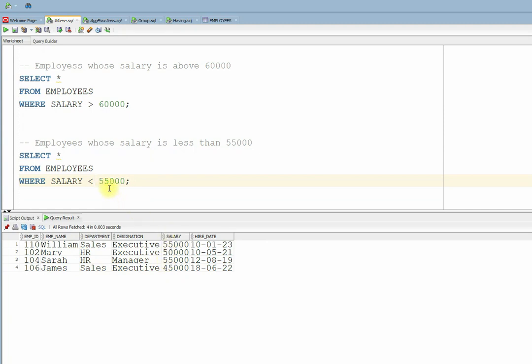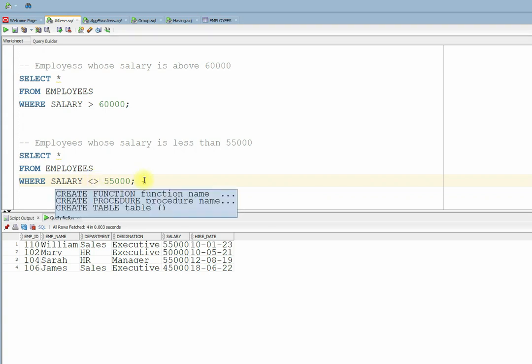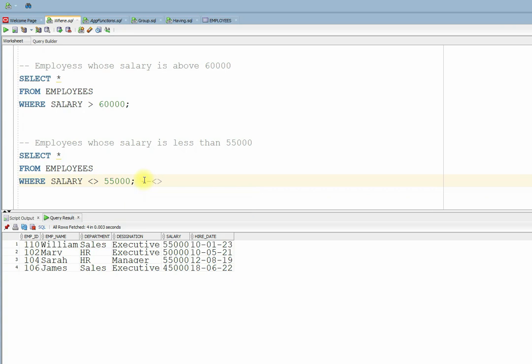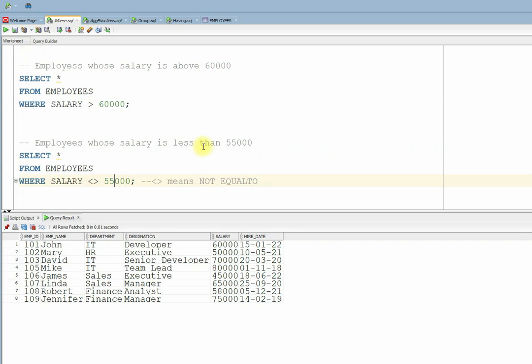And if we don't want employees whose salary is 55,000, then we put less than and greater than, which means not equal to. If I execute this, it should bring up all the employees whose salary is not 55,000.